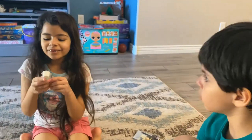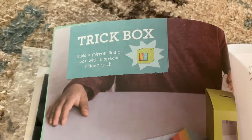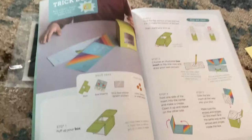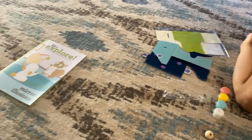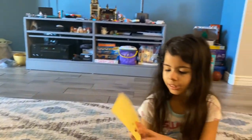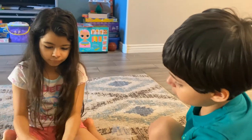It looks like our first kit is going to be building a trick box. It's a mirror illusion box with special hidden tricks. Okay, open everything. Look. Oh, those are stickers? Yeah. Open everything and then we're gonna follow the instructions. It comes with the book, instructions and all the parts we need. This is for the trick box. It has the faces.